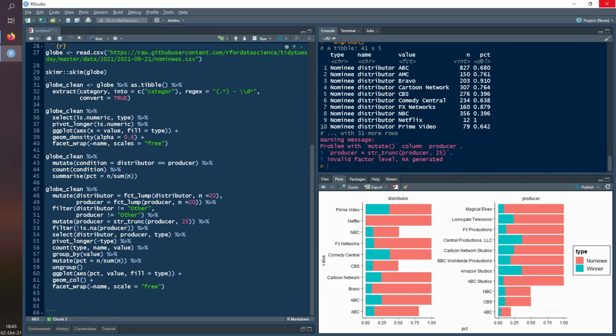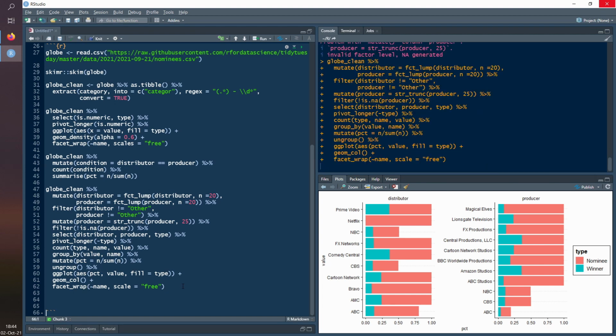When I've done group by, let us come back here. Okay, I have gained some data, and based on this data I have some discrepancies. For distributor and producer, I want to group not only by value but also by name. Okay, I think this will solve our issue.